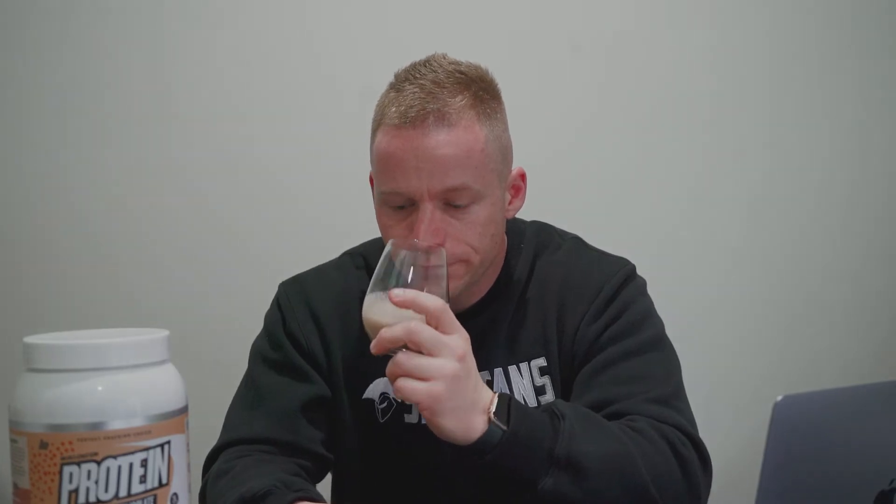It looks thin, but it actually smells really good. The flavor is quite good — it's got a nice donut-y, rich, almost gingerbread-like flavor. The flavor is actually surprisingly good; I didn't think it'd be that good. It's quite thin — a very light, watery isolate, which you'd expect because it's very low fat and carb — but flavor-wise, very good. If you didn't like cinnamon you're definitely not going to like this, but they've nailed that cinnamon donut churro flavor really well. Rate very highly — really, really good.